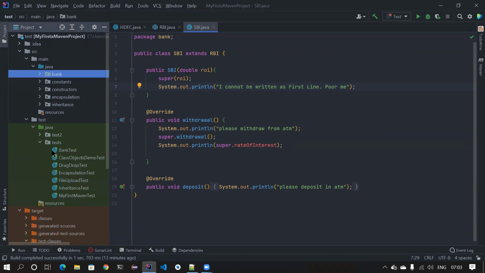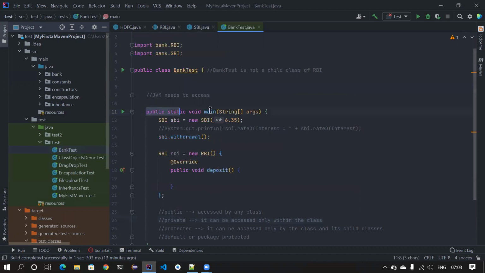For example, let's take this main method. We understood what is public, right? Public is the access modifier, and based on what we are giving there, it defines who and all can access this particular method. For example, if I give private, this particular method will be only accessible within this class. If I give protected, it will be accessible by the child classes. If I do not give anything, then it means package protected, which means it can be only accessed by all the class files within the same package, right? And if I make it public, it can be accessed by anyone, right?